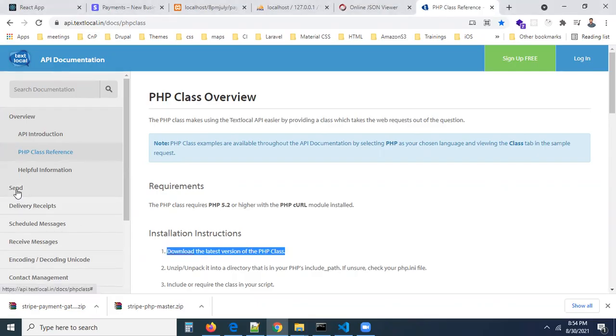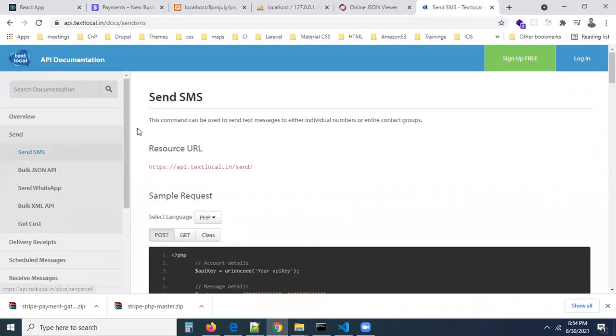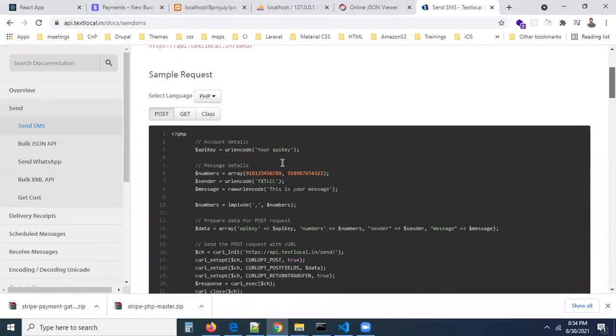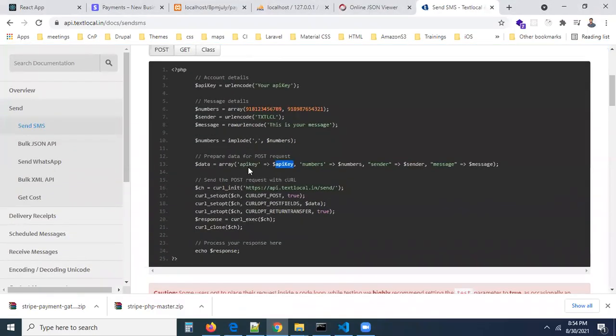Exactly. Now you can see, while sending an SMS, in the send SMS, what is the code they're expecting from us here? API key. They will provide you those API keys. We have to get it and we have to pass the API key here also, guys. But don't reveal these API keys. That is very important. If you reveal these API keys, someone else can use them. Okay, but a payment gateway is not a problem, because payment will be transferred to your account, right? Then that is not a problem, right? Exactly, right, guys? You need to check it.